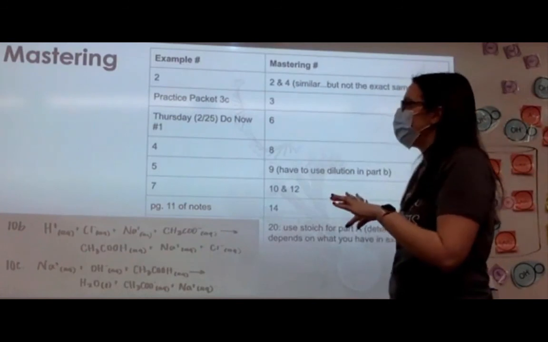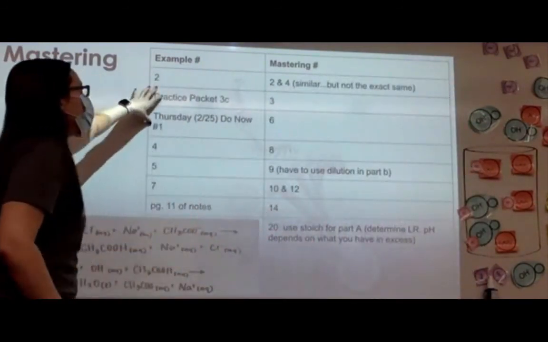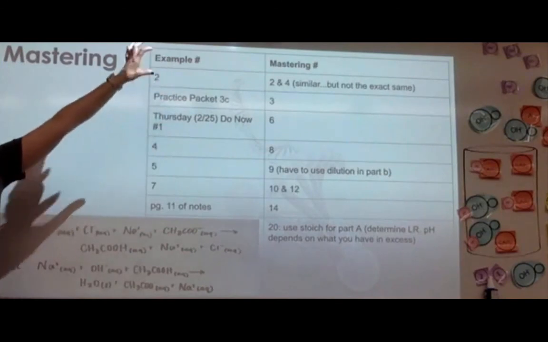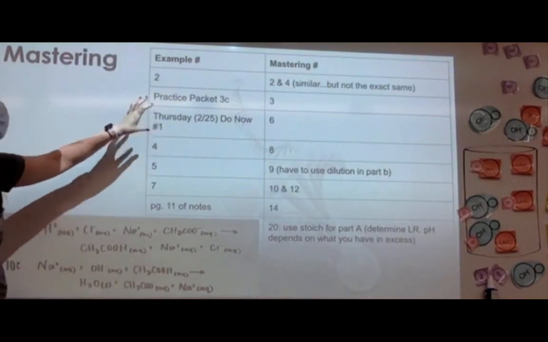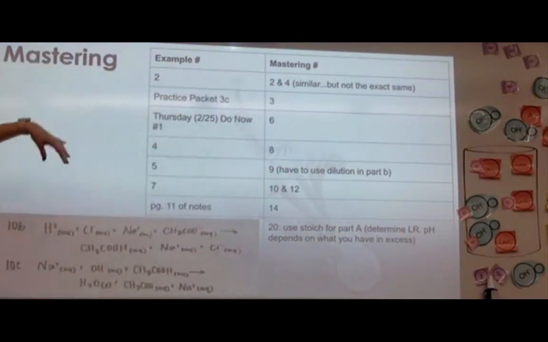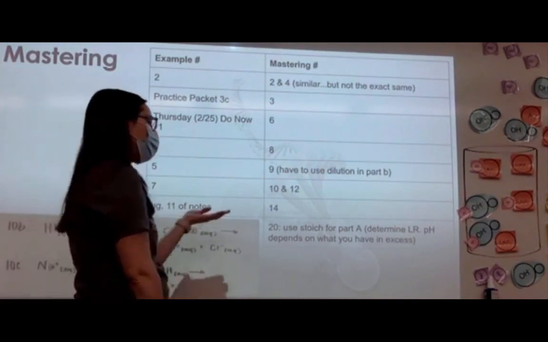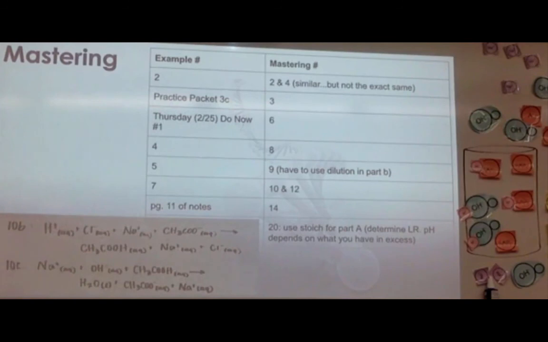This period, you now just have time to work. And what I did is I went through during first period and I started looking at what questions, examples, practice that we've done matches up to what mastering numbers. And so I put this table, this is not all of them because we haven't really gotten into more titration questions yet, but this gives you a good idea. I mean, essentially 1 through 14, you have a lot of them that match up.